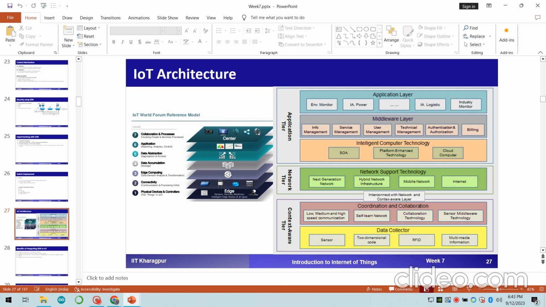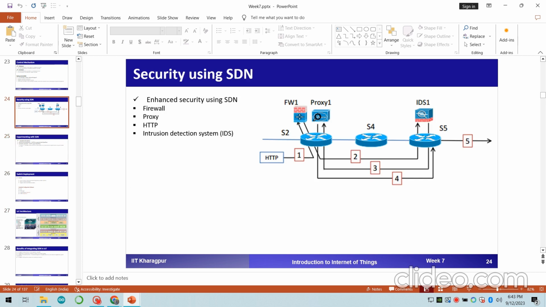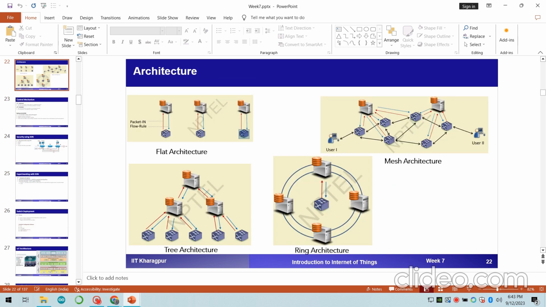See, because there are multiple switches, there should be a connection between the multiple switches. That's why they can send the data to another switch, right? If there is no connection between two switches, then how is your switch going to forward the data? For example, here in the mesh architecture you can see this particular switch is connected to this switch also, this switch also, so it is communicating with these switches also, right? So you can connect.